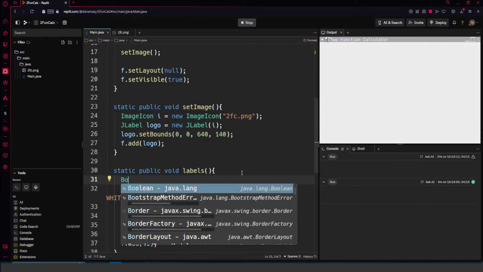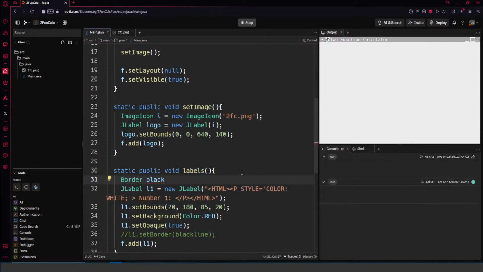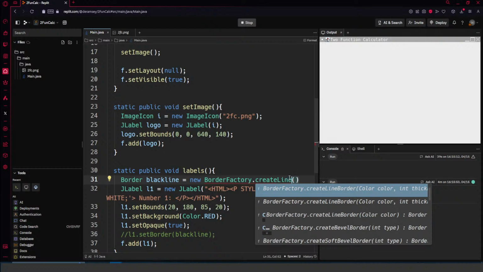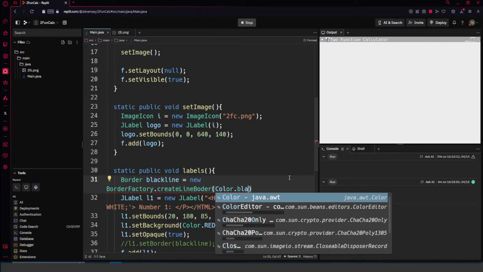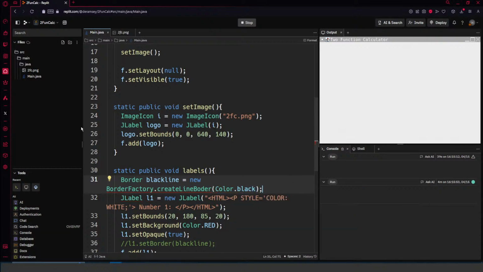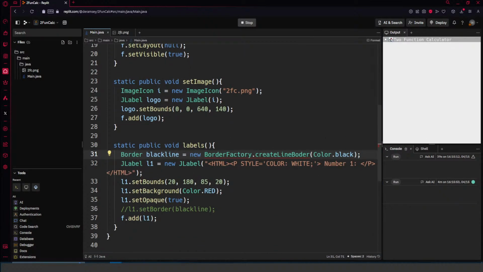Which is Border, I called it blackLine, equals new Border, a BorderFactory object here that creates a line border, Color dot... And it's not new BorderFactory, it's Border. It would help if I spelled Border.